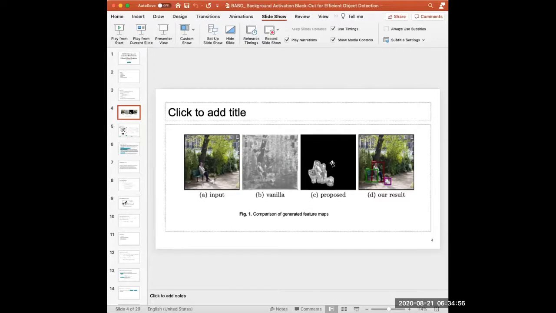In here, as you can see, while object boundaries are rough and some foreground pixels are lost, there's a hole here, but it still covers most of the foreground region. So in C, you can see it still detects all objects without background activation.